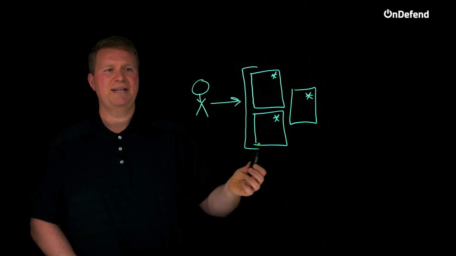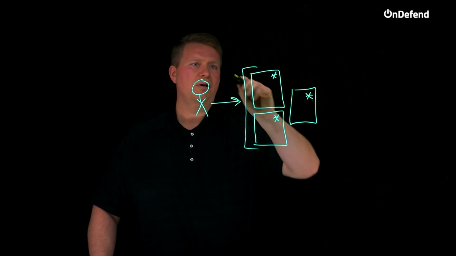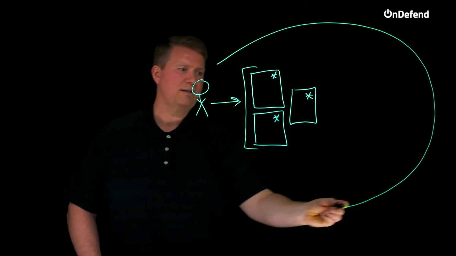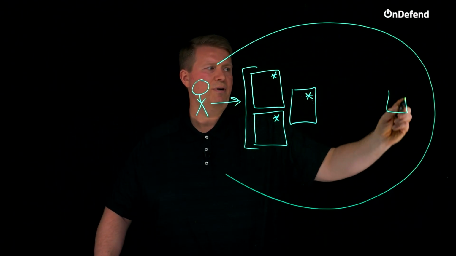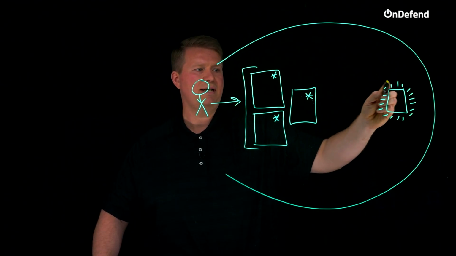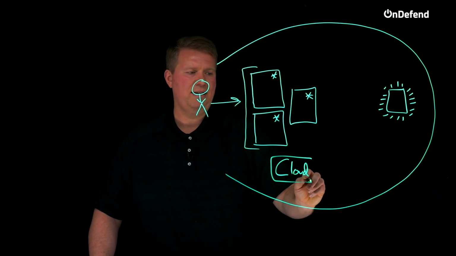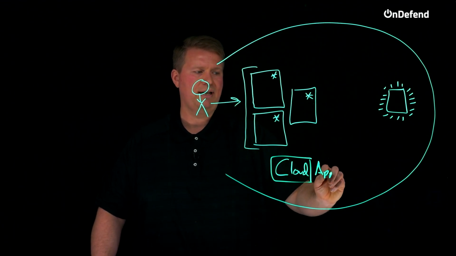The problem, though, is that this is not what your company is defending, these three things, right? Your environment is enormous. And the thing you're really worried about is probably this little crown jewel of information that sits back here someplace else. And of course, there are lots of other things in your environment, right? You've got cloud assets coming in. You've got lots of other applications.